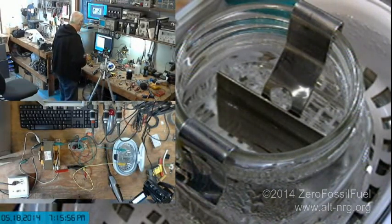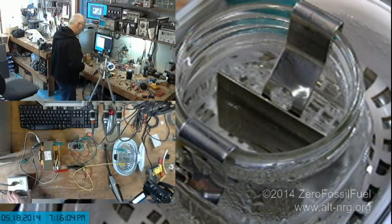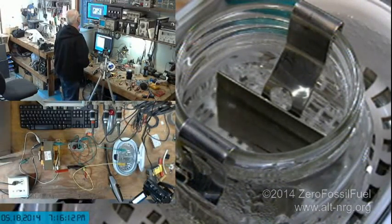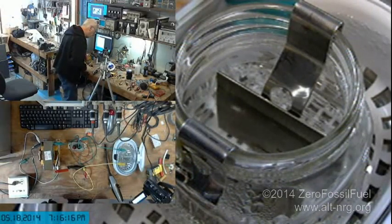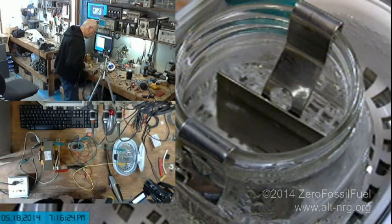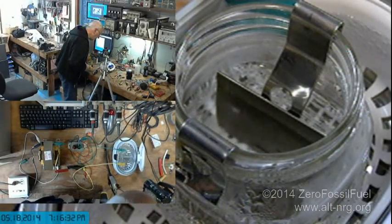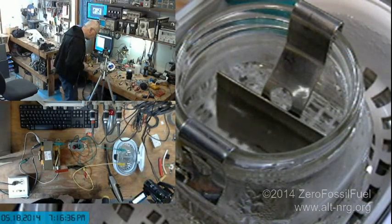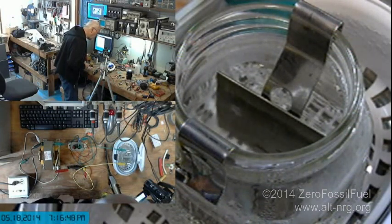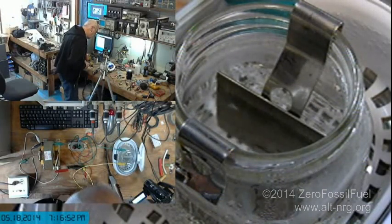Alright, so here we go. Voltage is on. Water is agitated, flowing if you will — and it really is flowing. I wish I had some particles in the water. There is actually a convection current. I wonder if the convection current is vertical between the plates because we're heating the water so quickly. But the capillary action that occurs next to the plates when they are highly energized this way is very, very interesting.